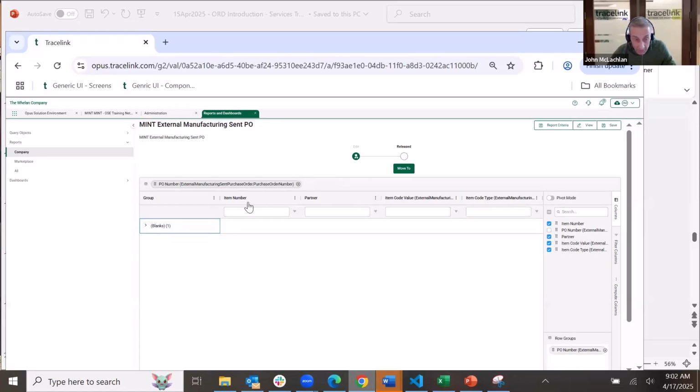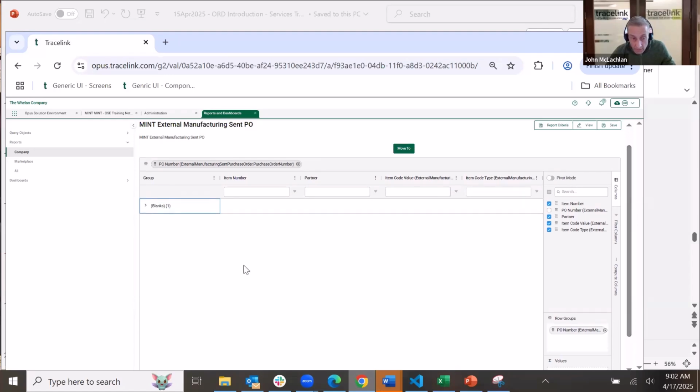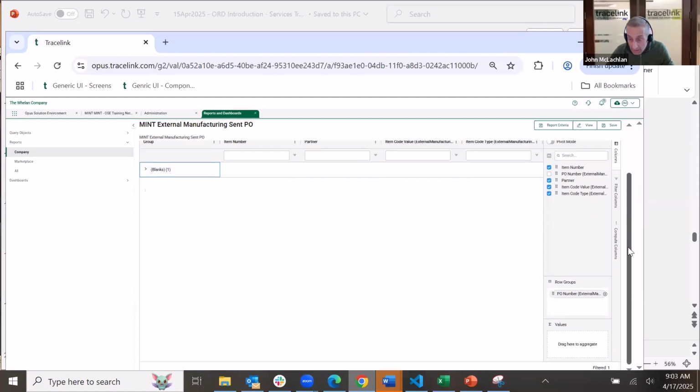And I think this is something that we're going to be doing a fair amount of, just based on my experience, not only with solutions, but based on building some of the marketplace reports up front. Any questions there, guys, on the basics of how to create a report, select the query object, create a simple report by selecting your columns, changing the column headings, being able to group by a certain field, like in this case, the PO number? Those are some of the common things that we're doing.